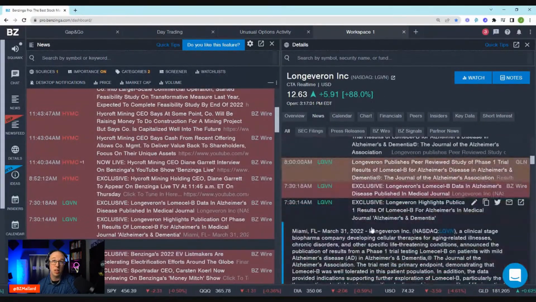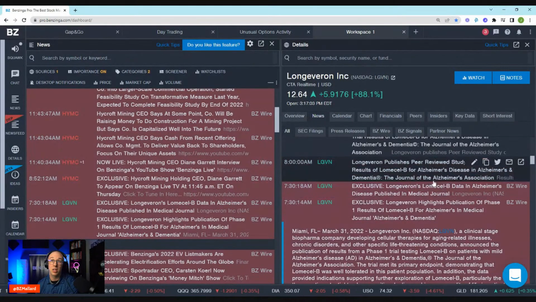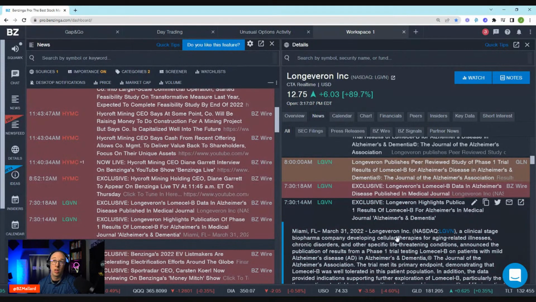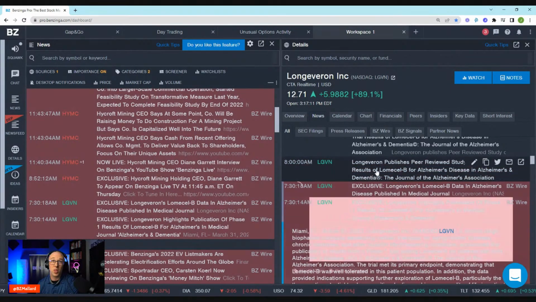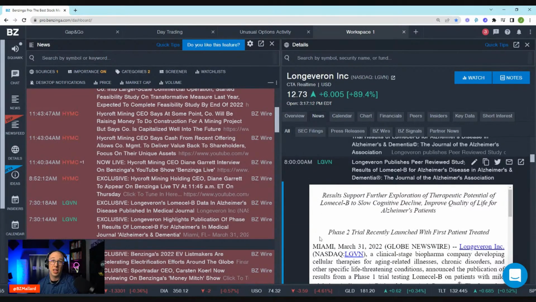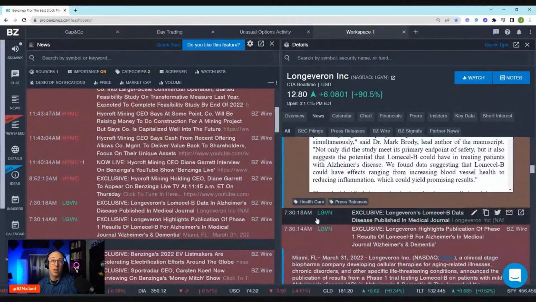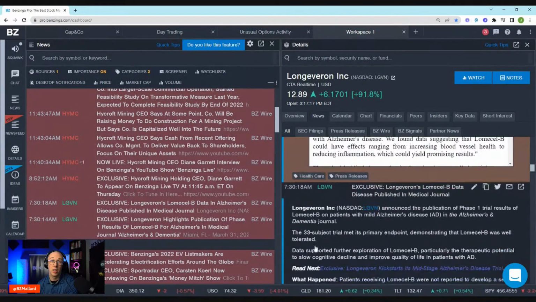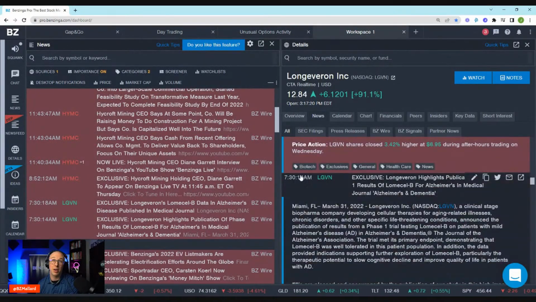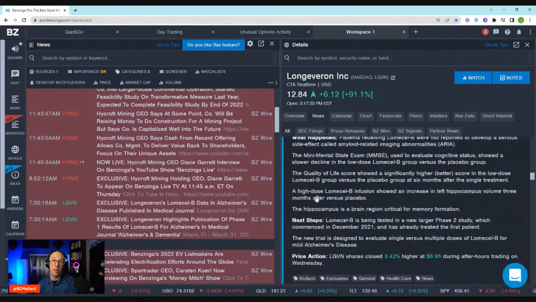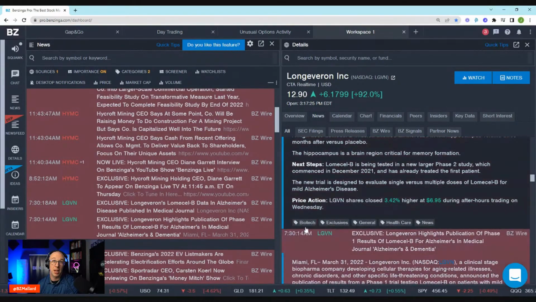So if you had Benzinga Pro, you would see that they had their publication of phase 1 results of this product for Alzheimer's in a medical journal. And then at 8 a.m., that's when the standard press release came out that was tagged with healthcare.